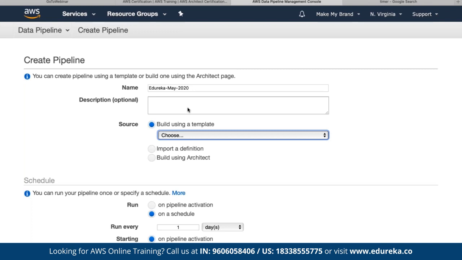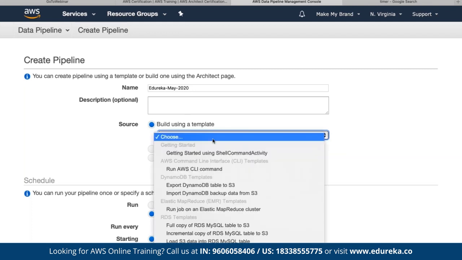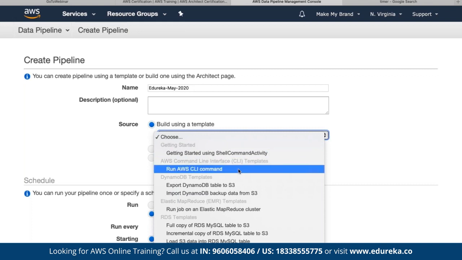So here we can define the type. We can choose a source as a build type, where we can choose, if you want to, to run a simple CLI command to create a complete template from scratch. In case we are familiar with the CLI, as in shell scripting, we can go ahead and use a CLI for creating the entire data set, or we can export if we have a requirement of working with DynamoDB.